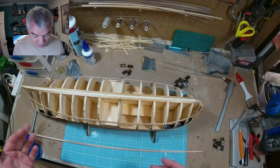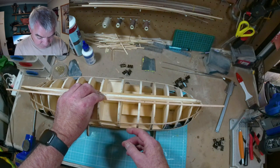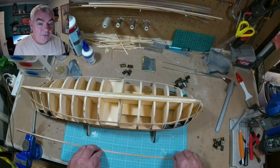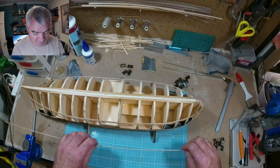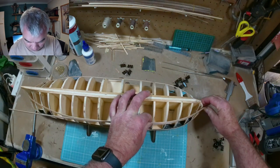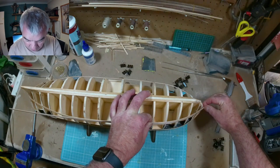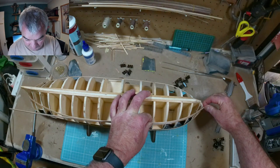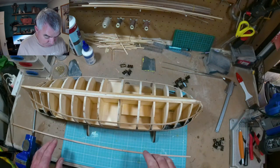And the instructions for the actual model say you start planking, whichever way you want to plank, and you cut the wood to shape, remembering that the planks will ride over each other. What they're talking about there is if you bend a plank round, you'll see that this plank will naturally bend over the top of the previous plank. Because remember, we're after that natural curve.